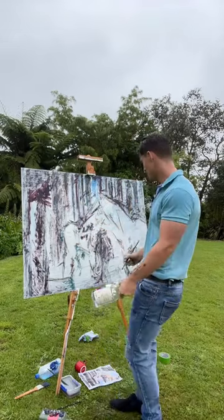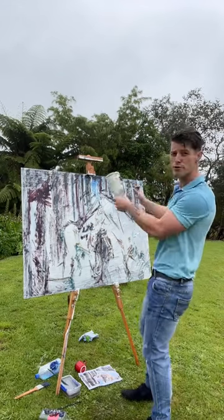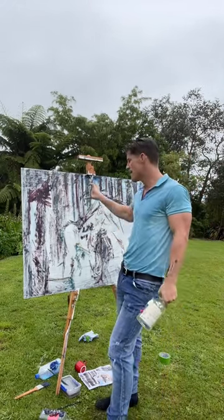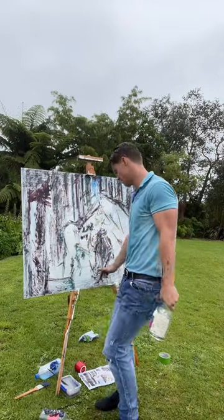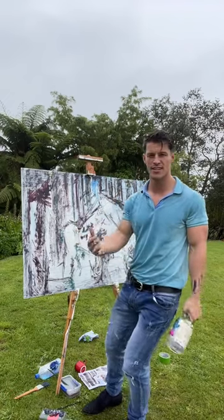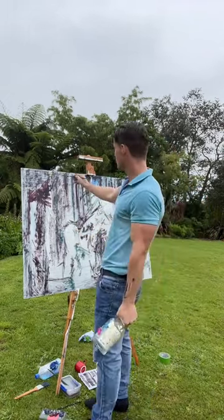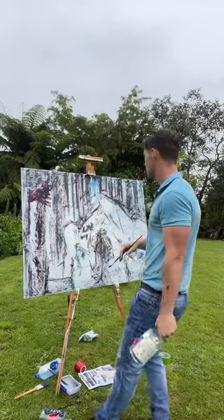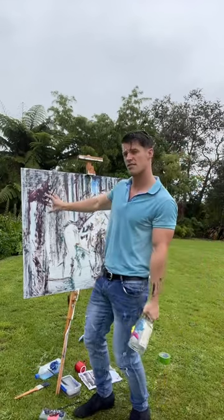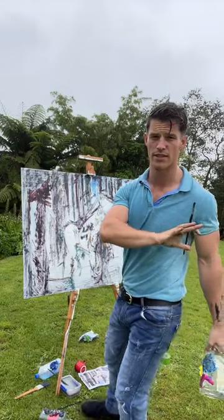So you can look at the painting, you can appreciate the horse, you can appreciate the girl, there's beauty in that. But then you need to be able to look and appreciate the background and really be able to look and see trees, see textures, see nature, and then that's going to be what pulls beauty out of the painting, when you can appreciate not only the characters but the environment that they're in. So that's what we're up to, and I'm so sorry if I missed some comments there.